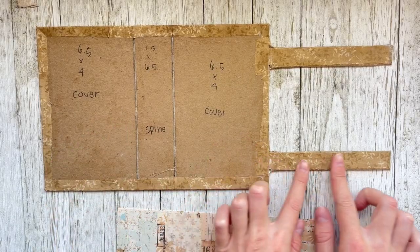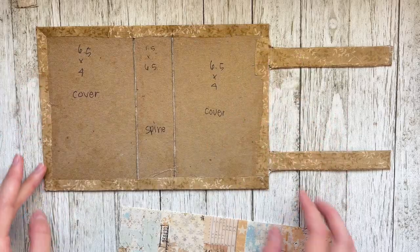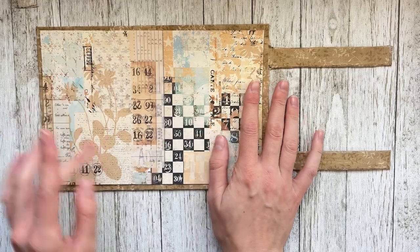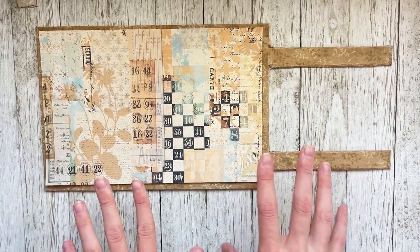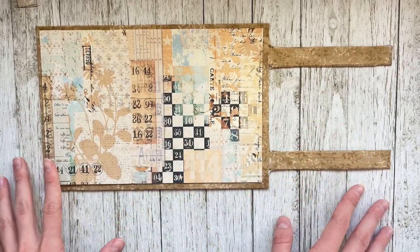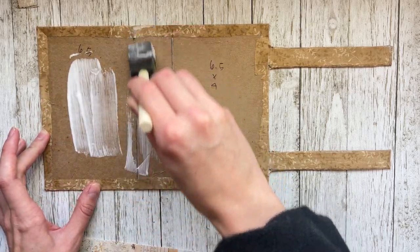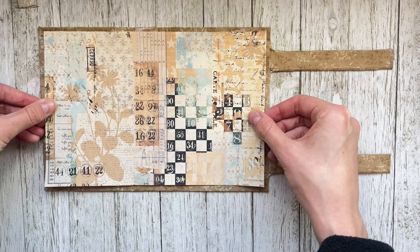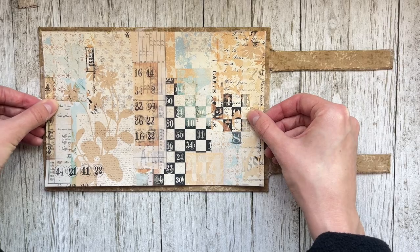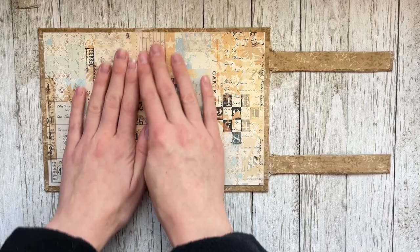I went ahead and got some extra scrap pieces of fabric and laid them on the other side to cover the cardboard, as well as right here. Now for this part, leave a quarter inch around whatever you decide to put as the backing. I'm using regular printer paper, and that is a little risky because you can rip it — but I'm okay with a little grungy style. I think it's going to look really nice with this specific paper in the background. Feel free to use fabric, thicker paper, anything. We are just going to put a light layer of decoupage all over it. Feel free to ink your edges too — that would look pretty nice.